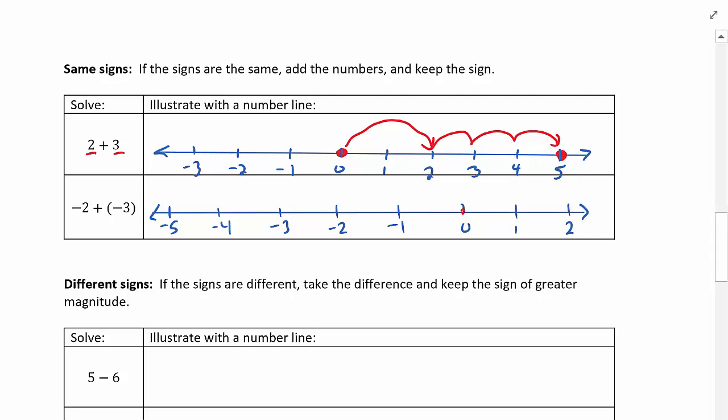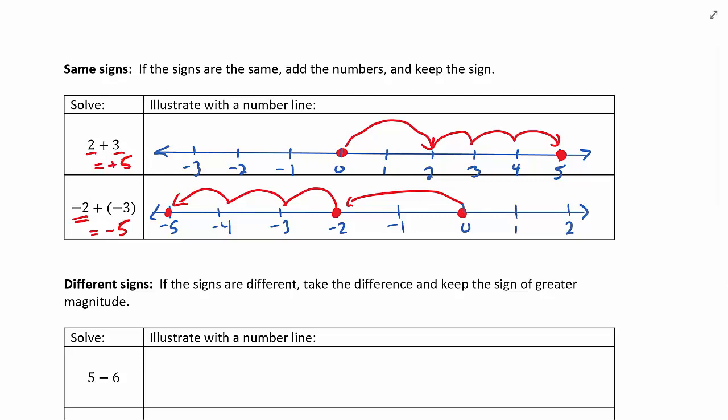Here we will start at 0 again, and then we go to -2 right here. So -2 is where we are on the number line, and then we're going to add -3 to that. So we're adding to it. We go in the minus direction, 1, 2, 3. In this case here, we are at -5. Take-home message here, when you're adding numbers with the same sign, you keep that sign. In this case here, +2 plus 3 equals +5. In this case here, -2 plus -3 equals -5. Basic principle. Again, hopefully you know this.